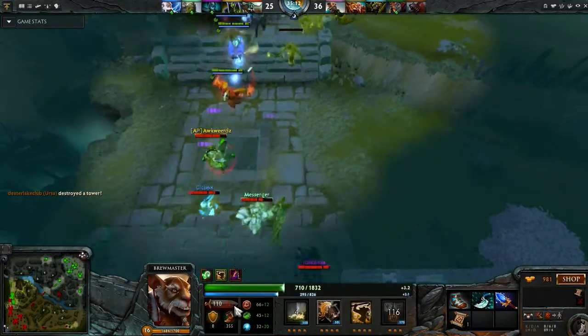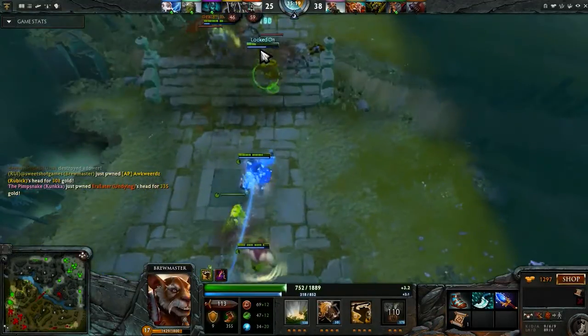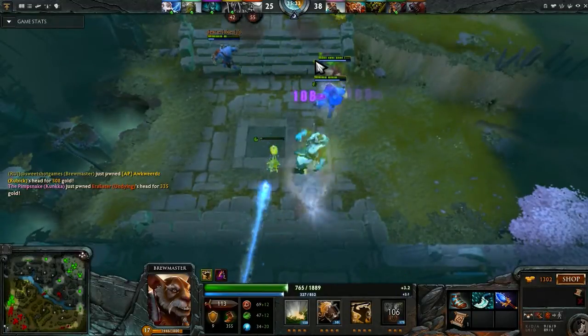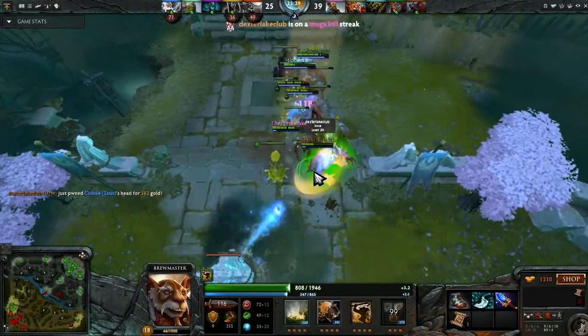And once you're in ultimate form, try to use your ultimate to its full effect. That means getting the abilities of both your Earth and Storm Panda off whenever possible. So I was able to toss Zeus up in the air while he was out of position, allowing us to make a move on him.